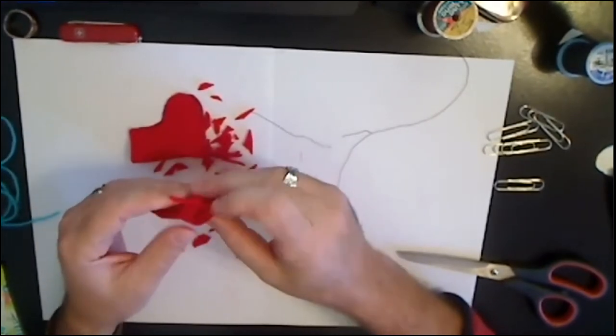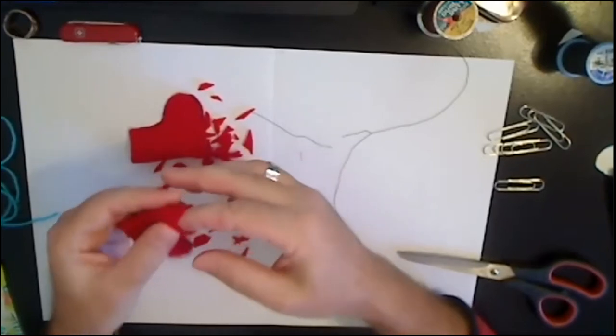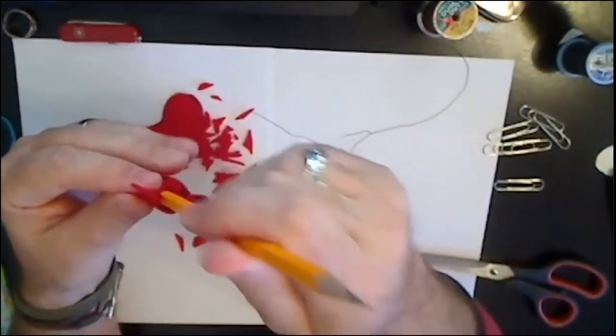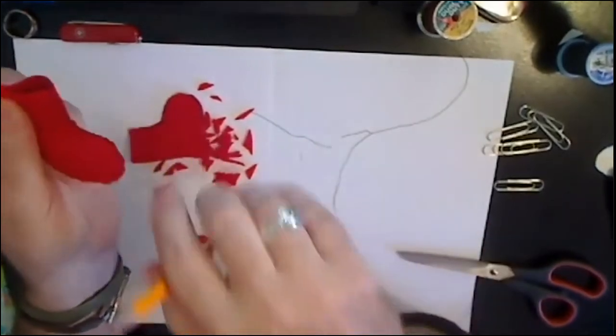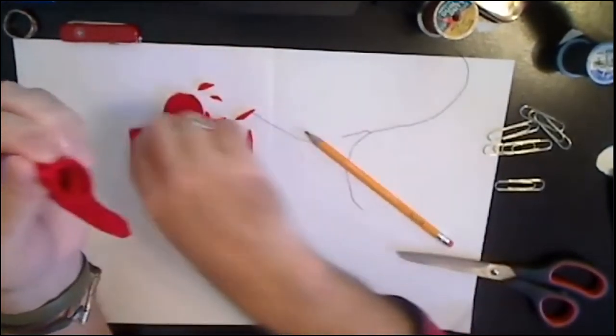And you got to see how big you made your elf ice skate and if you got enough room to get this in there. If you can't fit your fingers in there and really get it stuffed, boom, you got your pencil too. You can just use your pencil or whatever to stuff that in there because we want to get it all the way down in the toe. You don't want the toe to be flat.